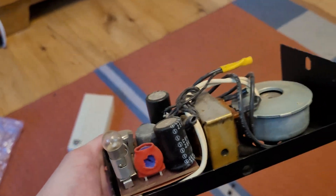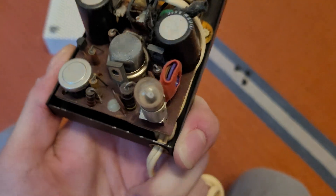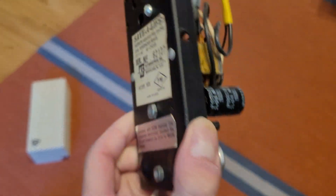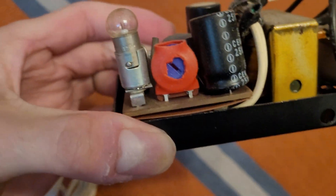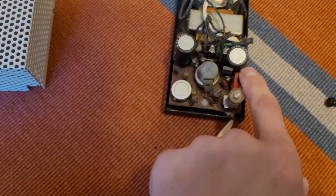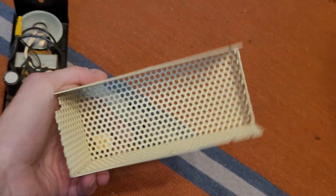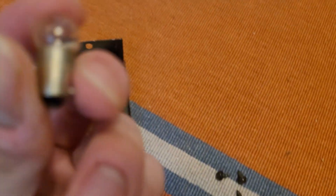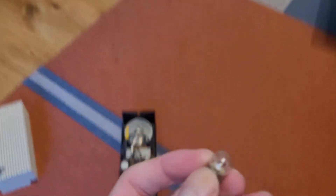I don't see a smoke sensor on this thing, so maybe they were combining the gas sensor as 'smoke and gas.' It says 'protects against fire and smoke' — for fire they were probably talking about the heat sensor. I don't know, I'm going to see if I can test this. It does not have a test button clearly; that looks like the sensitivity adjustment. Here's the inside of the cover — it's a little perforated metal piece, just stamped with a KF badge. This lamp is probably replaceable; it's a bayonet-base bulb like the kind used in model trains. Yeah, that filament's still good.